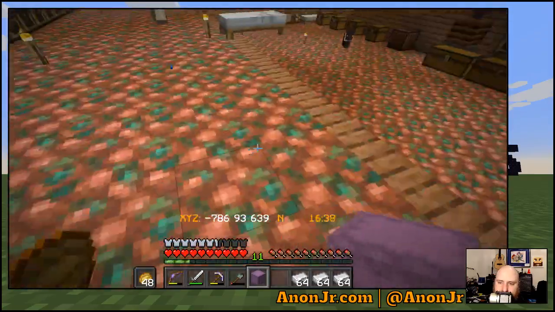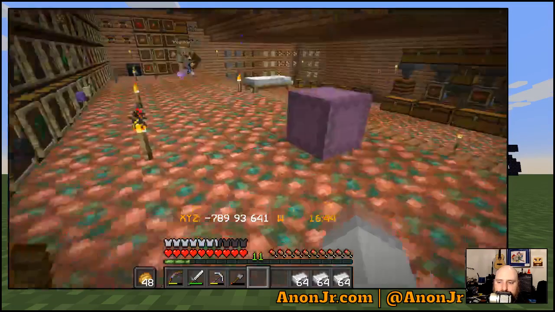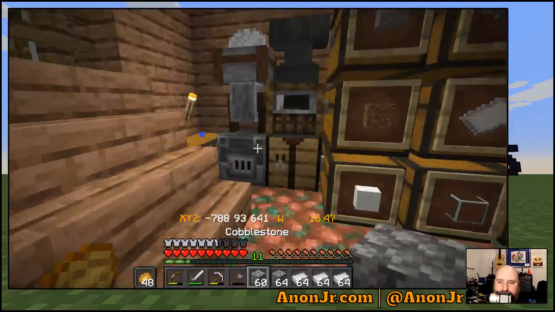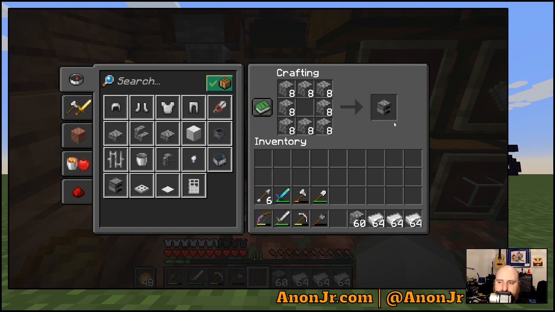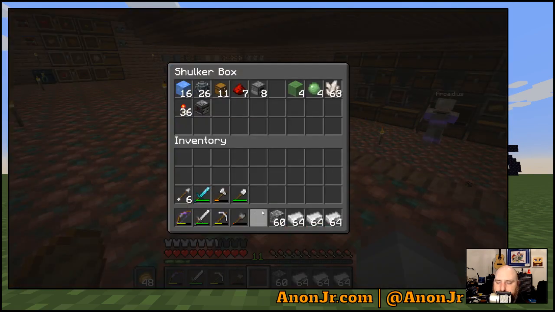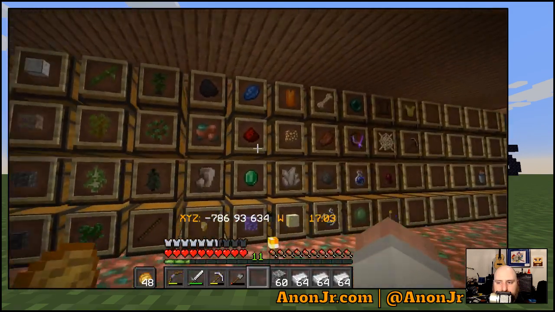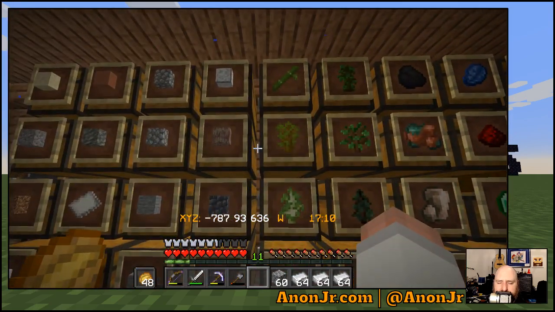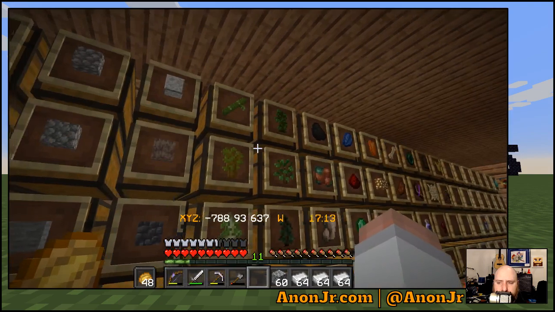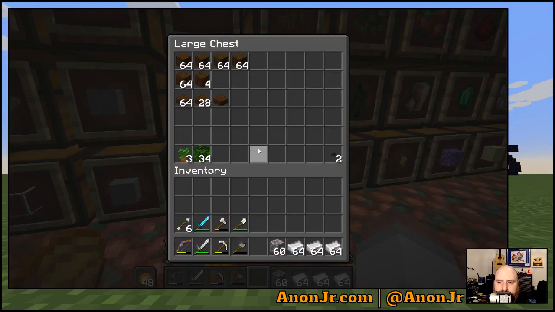Alright. Let's get this project stuff together. I need 8 furnaces. Twenty-seven hoppers. That means I'm gonna need 27 chests. So I'm gonna need 54 logs. What do we have a lot of? Dark oak.